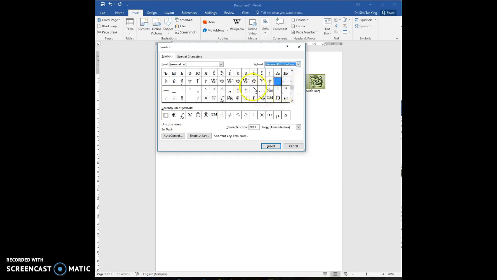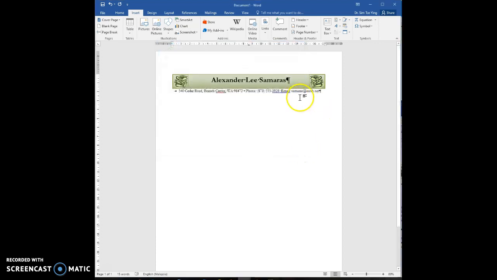General punctuation, and we are looking for this particular dot here. Okay, alternate 0149. Alright, so this is what we are having. Let's just copy this and put it next to the email.